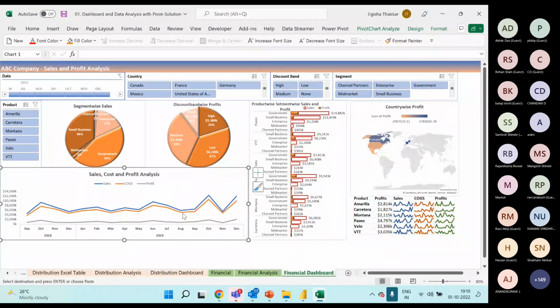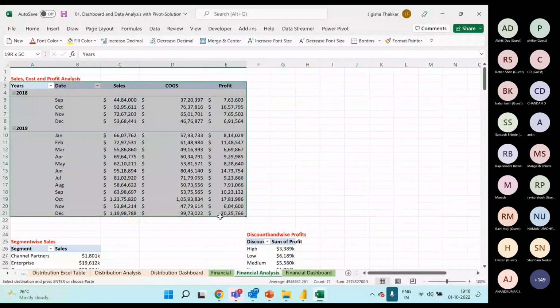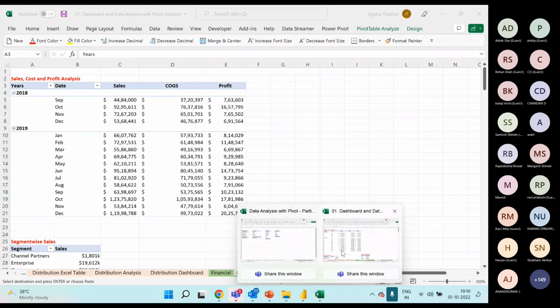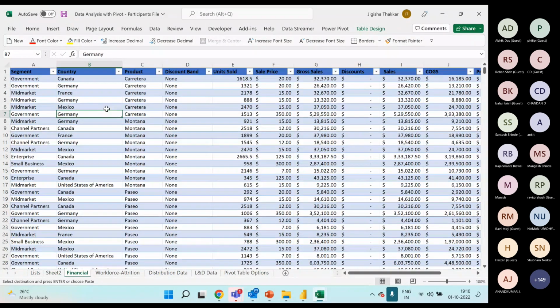Okay, let's do that, everybody. Let's create this first table, sales, cost, and profit analysis. I'm clicking on this financial data. Let's do that together.